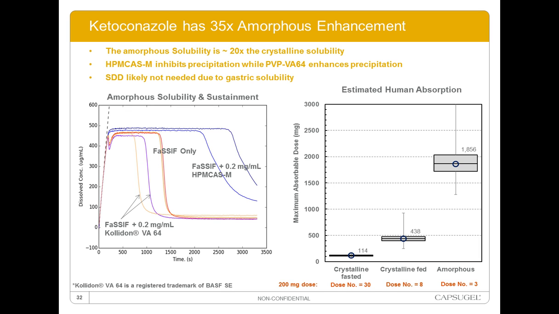And so here in this amorphous solubility plot, instead of the scattering, I've shown the actual dissolved concentration. So here we see the dissolved concentration on the y-axis plotted versus time. And the two middle curves, the orange and gold curves that say FASF only, are the drug that's been spiked into media without any additional polymer. And we see that we reach an amorphous solubility, and we sustain it for about 20 minutes or so, and then we get rapid precipitation to the crystalline drug concentration.